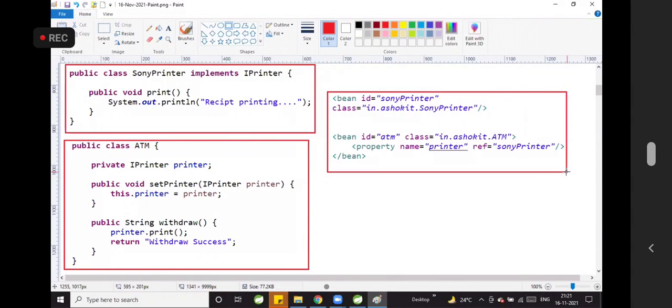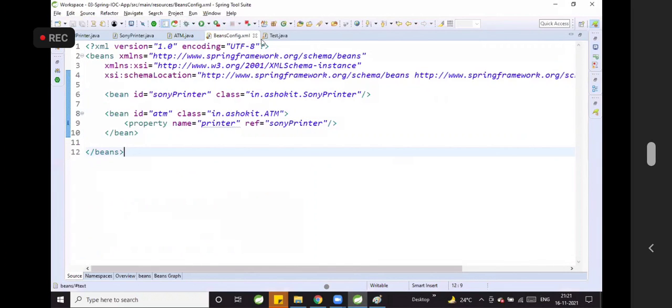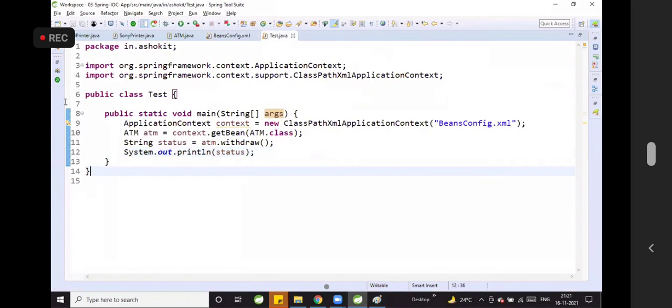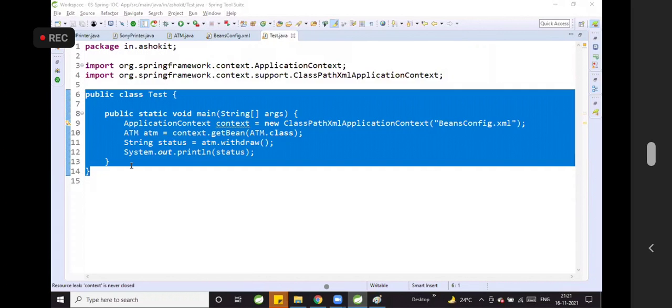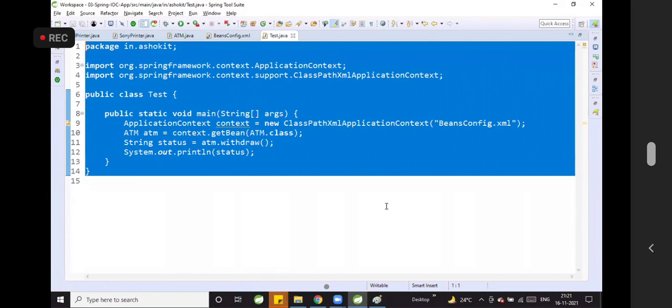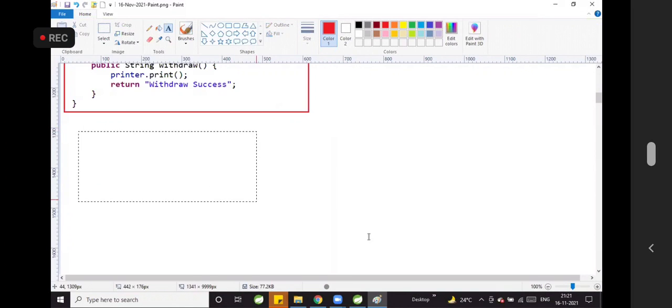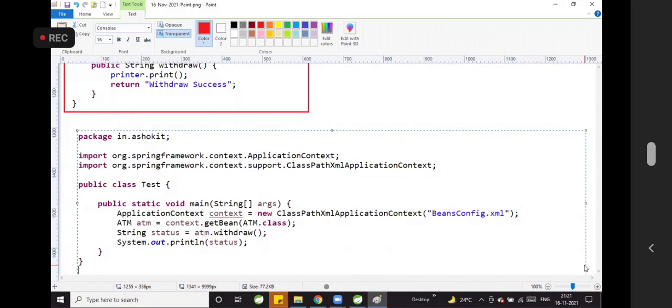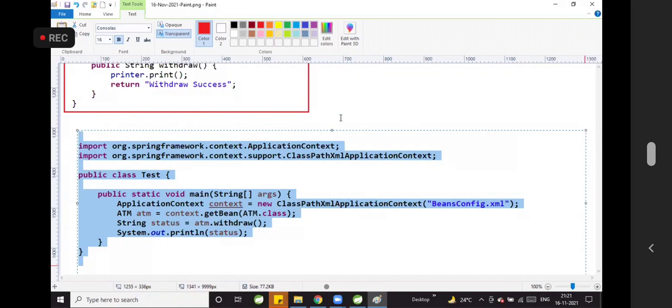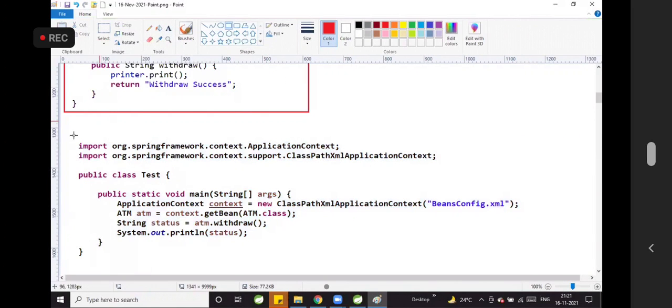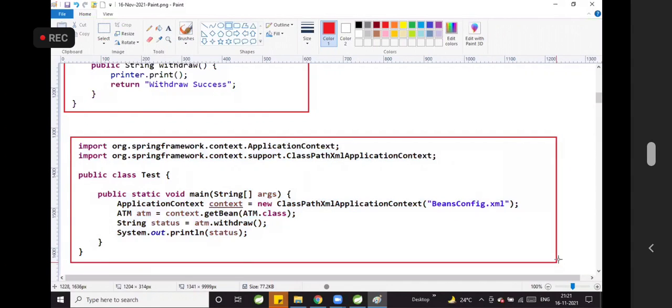Yeah. Now I have a question. What type of dependency injection is performed by the IOC container? Is it doing a setter injection or a constructor injection? The IOC container is doing a setter injection.